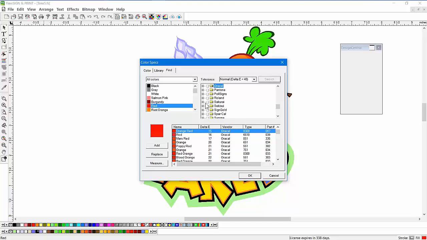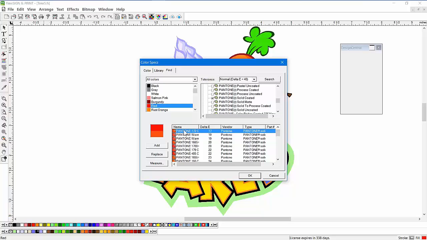Let's do the same thing, but this time let's go to our Pantone colors, and instead of searching every single Pantone library, let me go up to my Pantones here, Pantone library, let's just search the solid coated. Okay, I'm going to click right on solid coated and say search. Again, here's your solid coated reds, and you see 485 is there, 175 is there, or 1795. Those are all reds in Pantone.